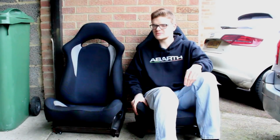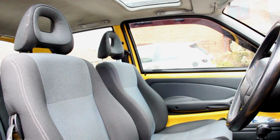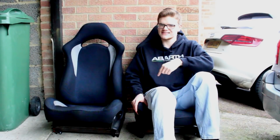As with most second-hand car seats, they've got various marks on them of largely unknown origin that I'm not too keen on. The driver's seat has got a very small foam leak, and both seats are losing quite a lot of stiffness and bolstering in the sides, what with wear and tear from age. So one thing and another, rather than try and refurbish those seats or even put some replacement Seicento ones in, it's the perfect opportunity to upgrade to some awesome WRX seats like these.